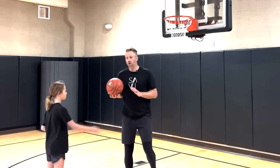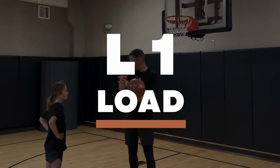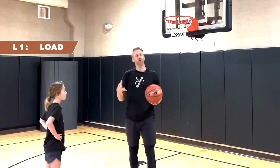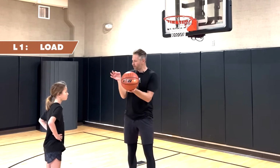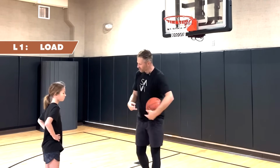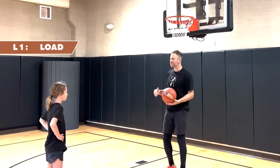I'm going to see that ball, girl. So the first L is load. Just how you might load a bow and arrow so you have power to fire, you've got to load your shot. You can't shoot a bow and arrow if you have a small load. Every action has an equal and opposite reaction. So we load by catching the ball and sitting low.